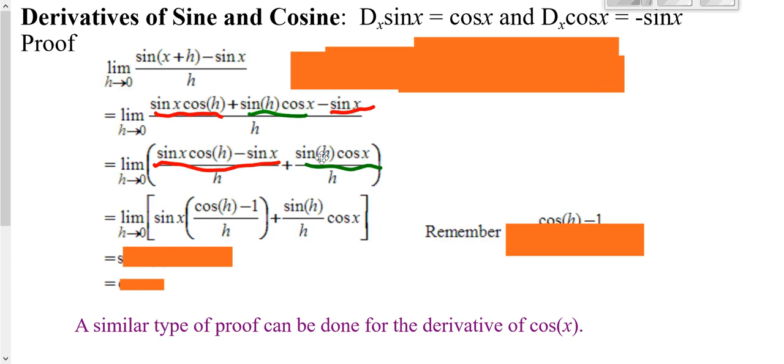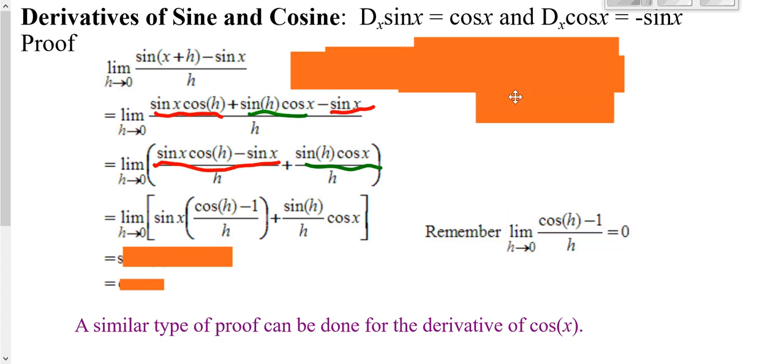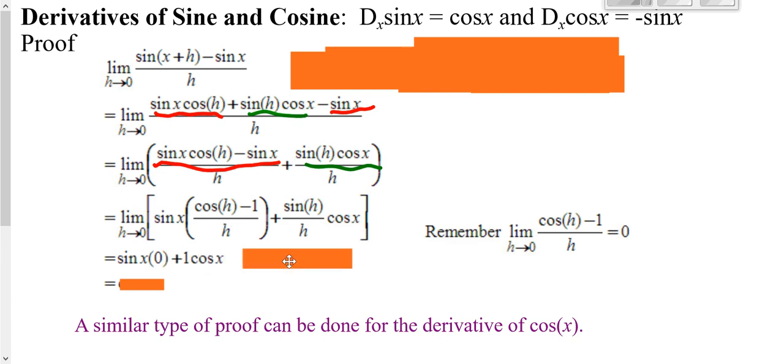Here, I'm going to write this as a sine h over h with a cosine x by it. Remember that this right here, limit as h approaches 0, is your basic trig limit. That's also hanging out in your limit chapter next to your basic trig limit, and that's 0. So you'd really get the sine of x times 0, and you get 1 times cosine x. So in other words, you get 0 plus cosine, or just cosine.